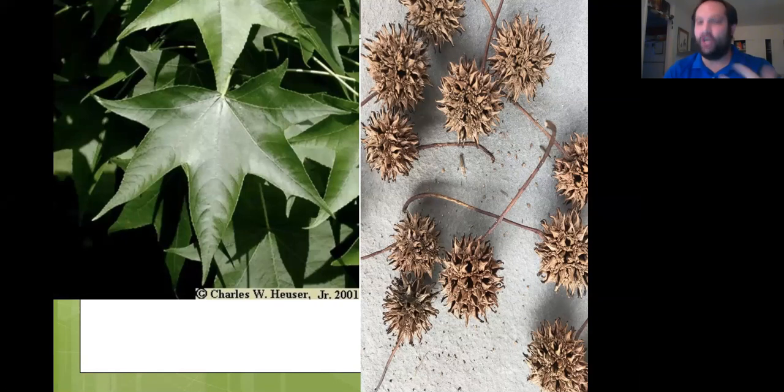They're very star-shaped. And after you've seen them a few times, you kind of get to know that, okay, that's a sweet gum. The little spiky balls are the sweet gum balls. The seeds are inside that. Those are the things you find on the ground all the time. And it's a sure bet that there's a sweet gum nearby if you find that. These are actually for birds. Some of the birds with short, thin beaks, really the finches and things like that, some of the seed-eating birds really like to get the seeds in there.